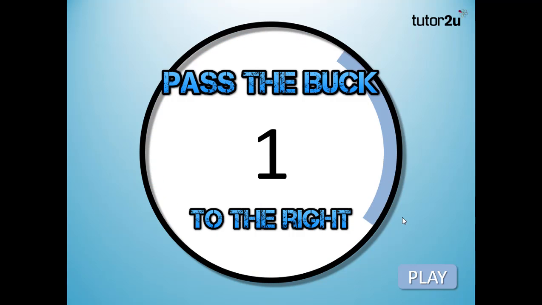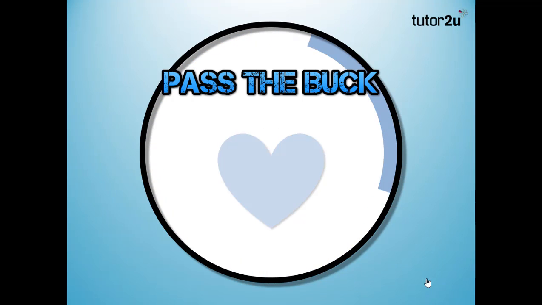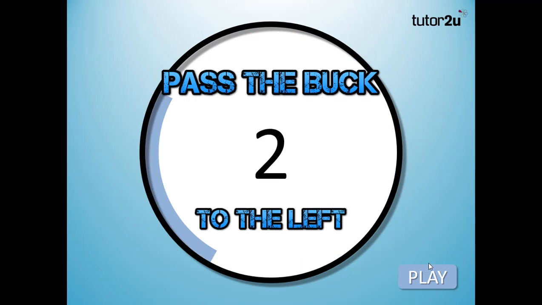Once the question's been asked and answered and any discussion that's required after that has been carried out, we move on to the next question. Press play again. Okay, and it stopped again, and this time it's suggesting 2 to the left. And just keep pressing the play button as long as you want to until you've asked all of the questions that you have. Enjoy Pass the Book.